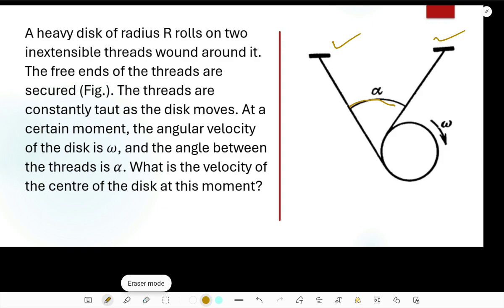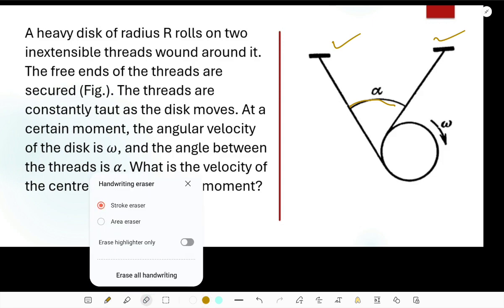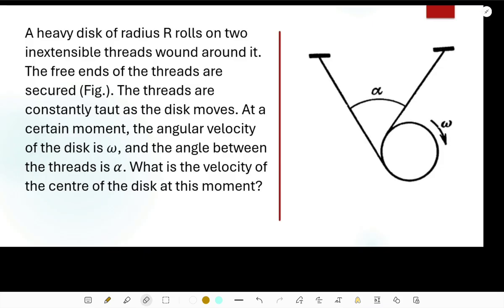I don't know what the velocity can be, but whatever it is, it is something. I want to name these points A and B, these two contact points of thread and the disk. And I'm going to put an observer at the center of the disk, so that with respect to the observer sitting at the center, the velocity of point B will be in this direction and the velocity of A will be in this direction, because it's nothing but circulating.